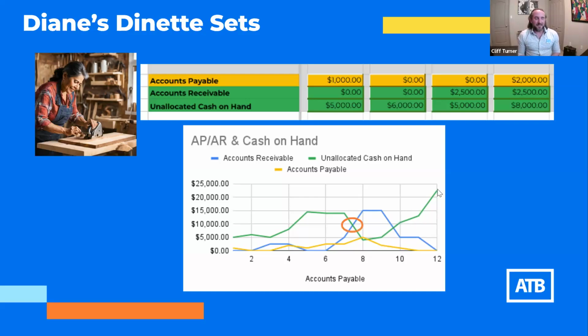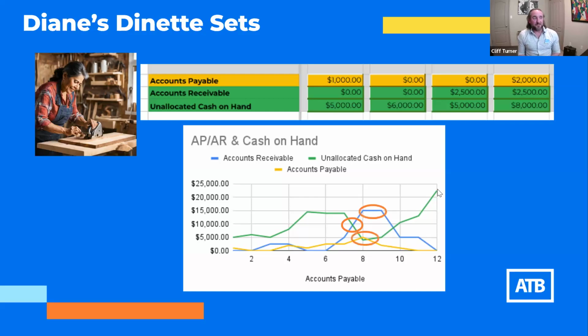So this here is probably the biggest red flag on this chart if it was from Diane's point of view, because she was running along with about $15,000 in the bank. She had nobody owing her money at the end of June, but all of a sudden she has more people owing her money than she actually has access to. So if she saw that between month 7 and 8, that would probably be a time to go, hey, wait a minute, something's off. The Fitbit's going beep beep beep. I don't know if Fitbits actually beep, but if they did, it would be beeping. So this might be a time to really start paying attention. What's changing? This is a pretty drastic change for both of these numbers.